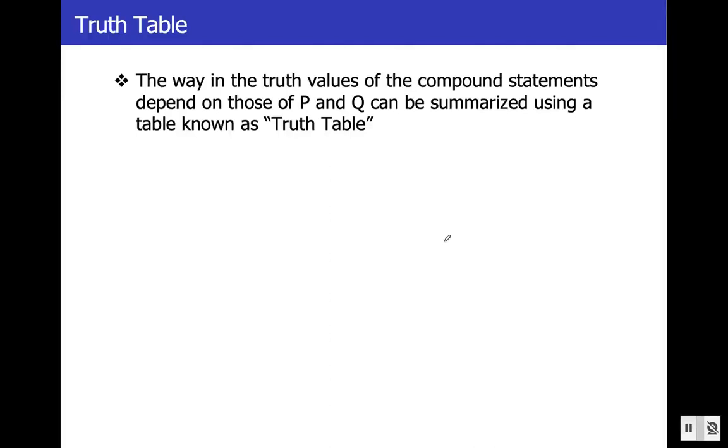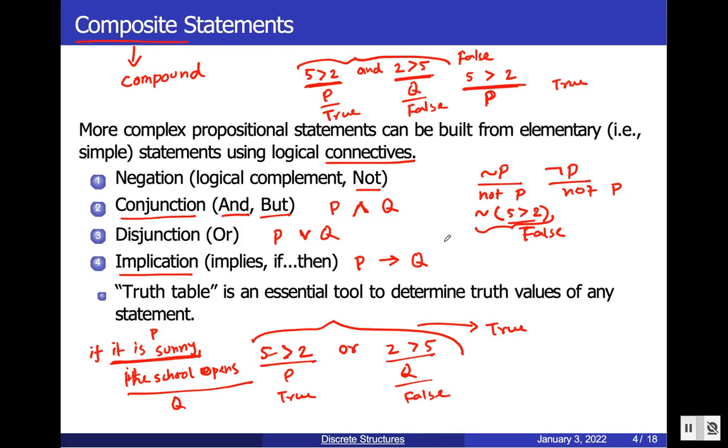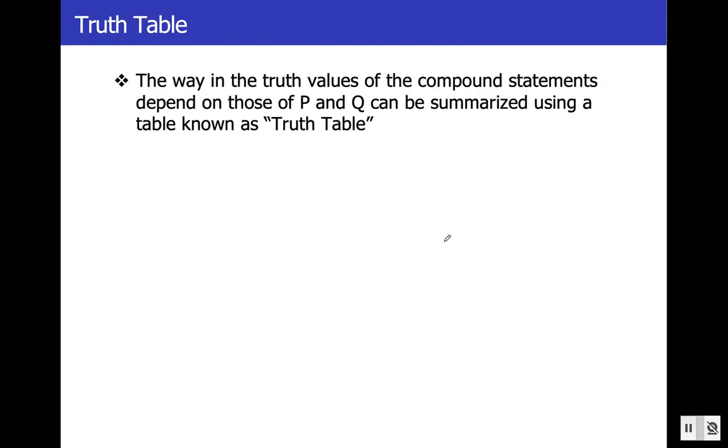Hello everyone, welcome again. In the last segment, we saw what a statement is and what a component statement is. We're going to use the truth table as a tool to determine the truth values of some compound statements. The truth table is going to be very useful for us.